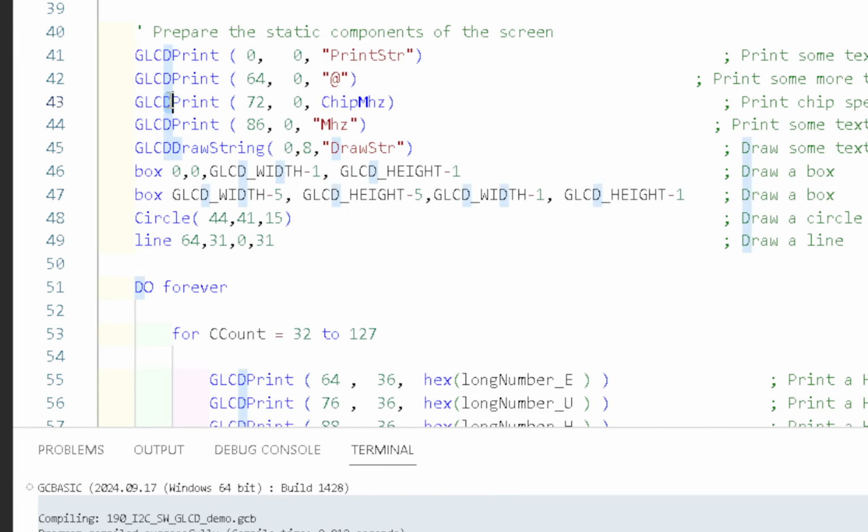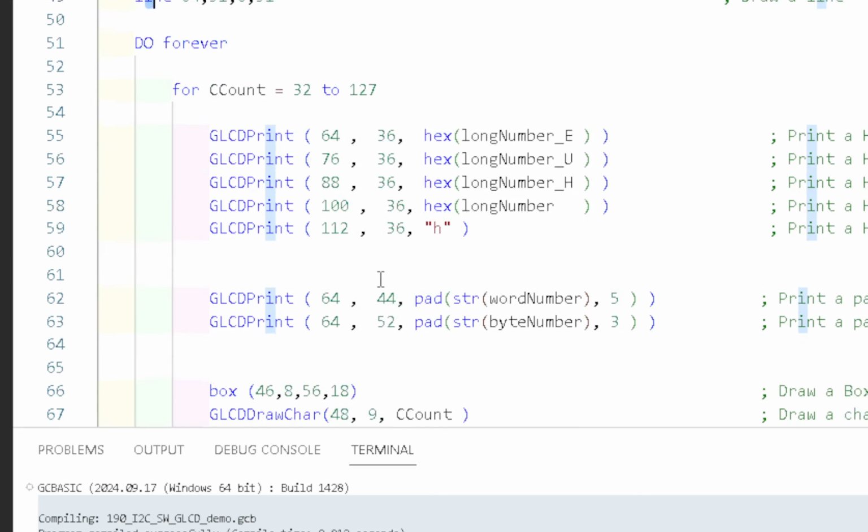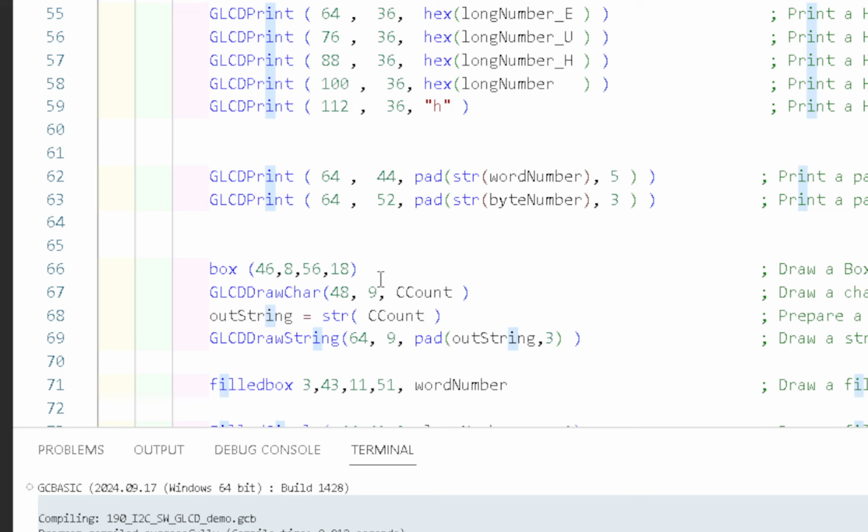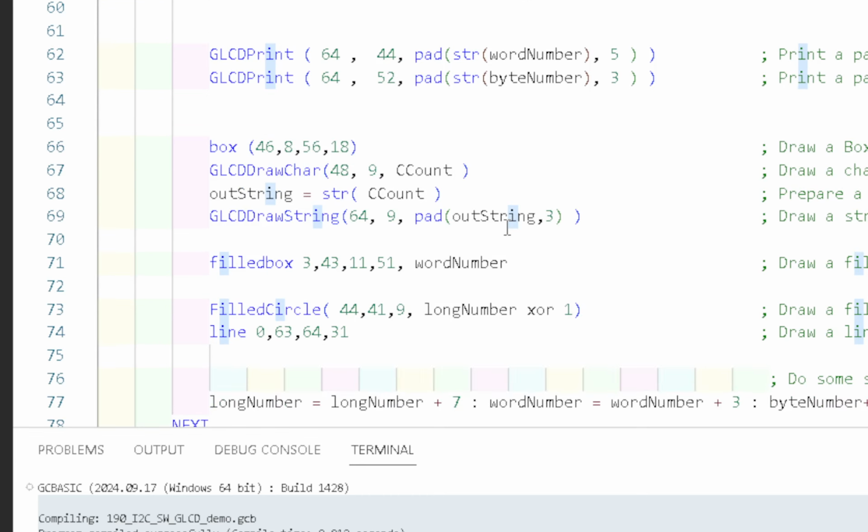I showed you like the print string. That's great. You've got boxes, circles, lines, triangles, filled squares, filled this and filled that. You could use this chip and this approach. There is a 7-inch display I've hooked up earlier this year. Fantastic on LGTs. It should work. It will work on here.